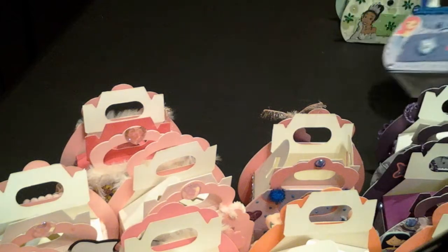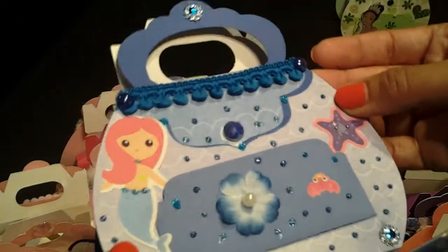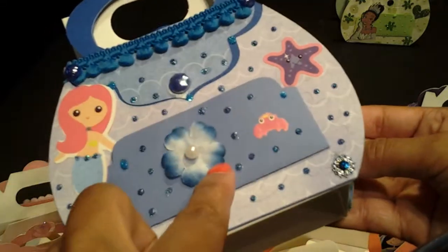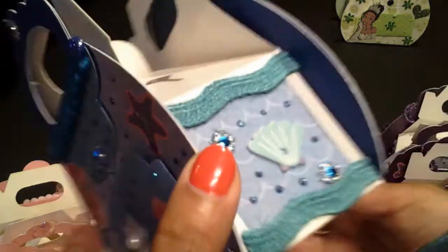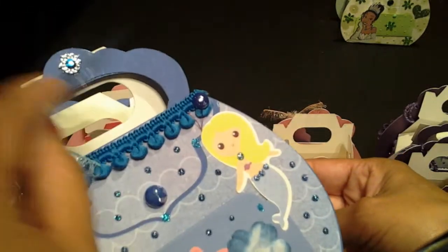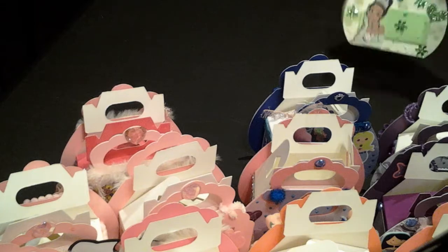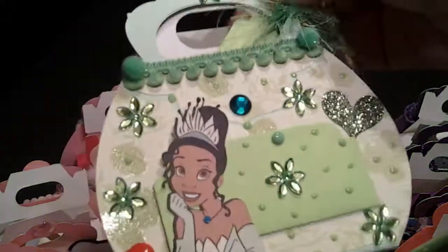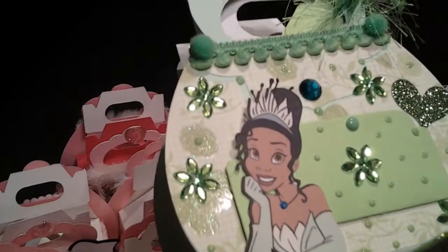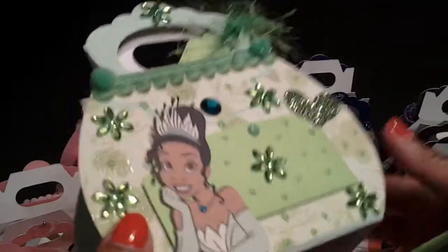All right, another mermaid. And I think these are from the sticker books. Super cute, super cute. And again, bling, bling, bling. And my last one is Tiana. Good Tiana. This one here, again, I just flattened her and cut her out. So super cute, I love this.